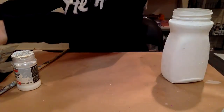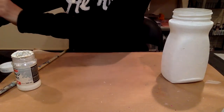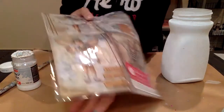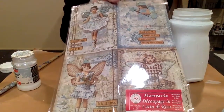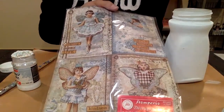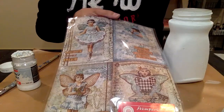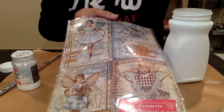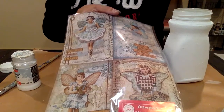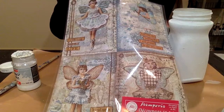I went with this rice paper simply because it seemed perfect to make a gratitude jar. It's from the Blue Stars collection, and it's got some really neat sayings on it, like kindness can change the world, creating moments live, and just like the butterfly, I will awake in my own time. I really like this rice paper, so that's what I'm going to be using today.